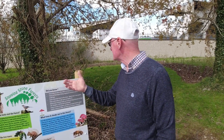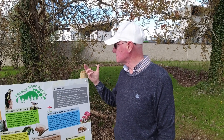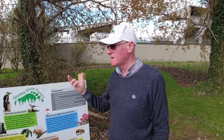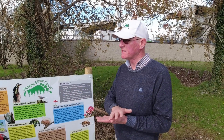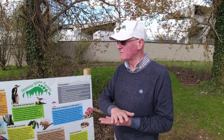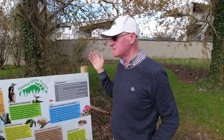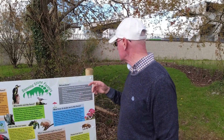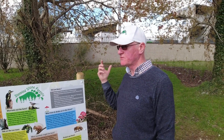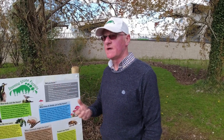Stepping Stone Forests are small forests of native Irish trees. As you can see from behind us, the trees are planted quite densely — three per square meter, roughly — and this encourages them to grow really quickly because they're only competing with themselves. On the surface of the soil, we've excluded any weeds by laying down a layer of cardboard, newspaper, and wood chip mulch. So the trees are just competing with themselves and drive each other on. In six months time this will be quite a significant patch of forest. And as you can see, we're creating them in a horseshoe shape, which creates this outdoor classroom for the kids to come out and learn in a natural environment.